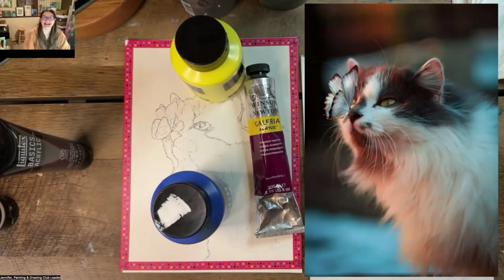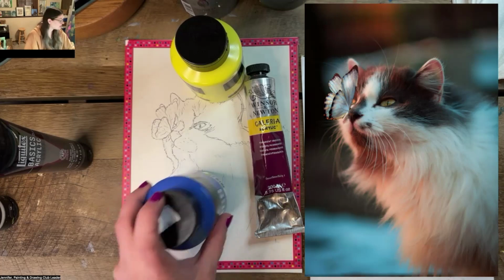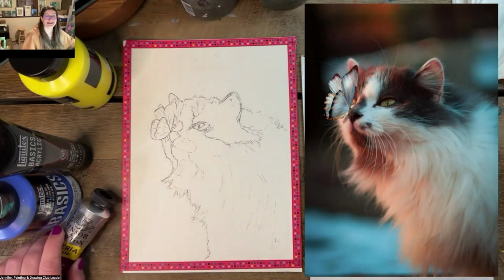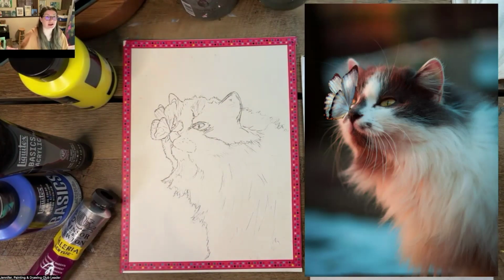Now, if I decide like in the eye, for example, or parts on the butterfly, I might add a little touch of black. I'll see kind of how it goes. But these are the colors I was thinking to get started with for my basic color palette. Essentially, I'm using a primary color palette with a white and a dark neutral. But does anyone have any questions about colors or subbing colors or anything like that before we get going?